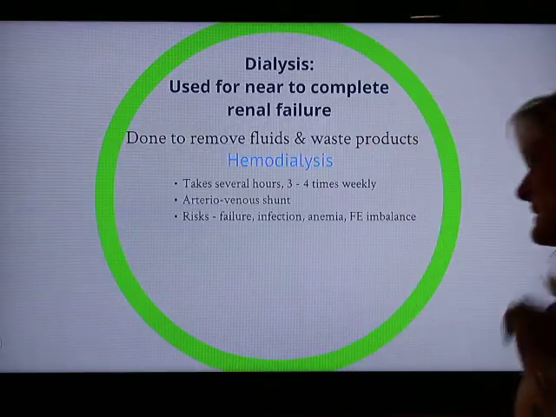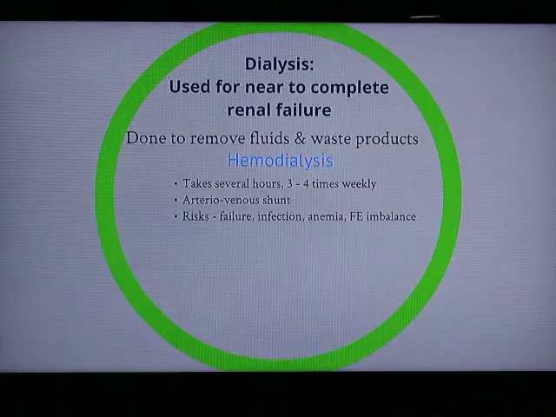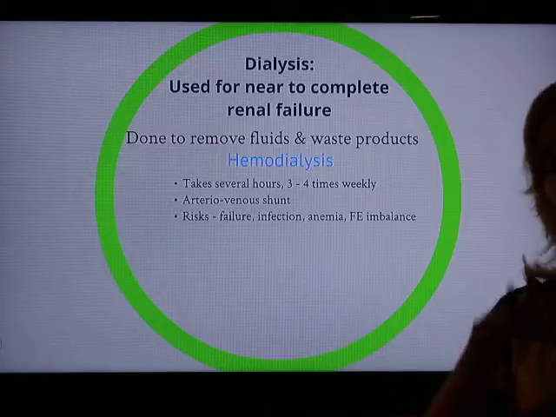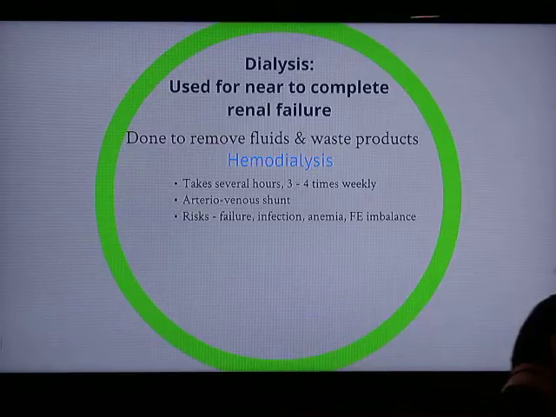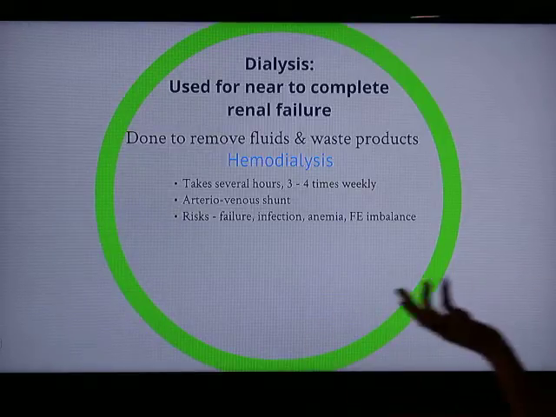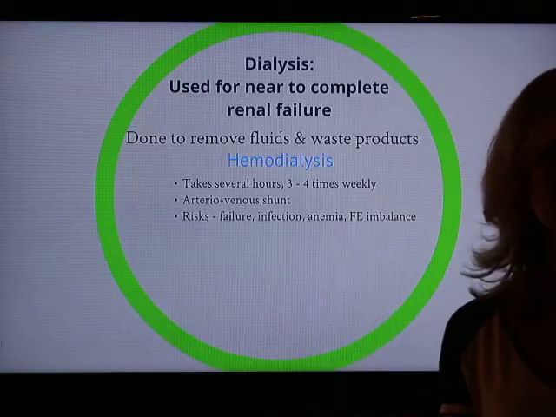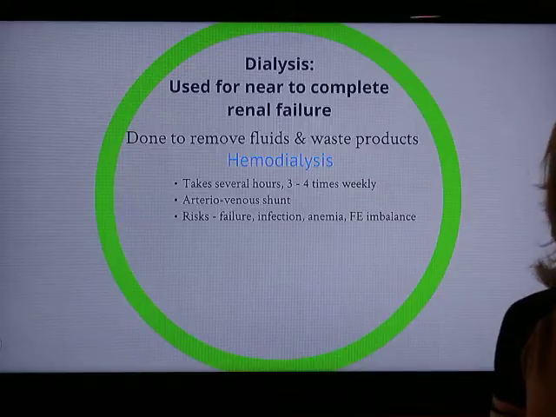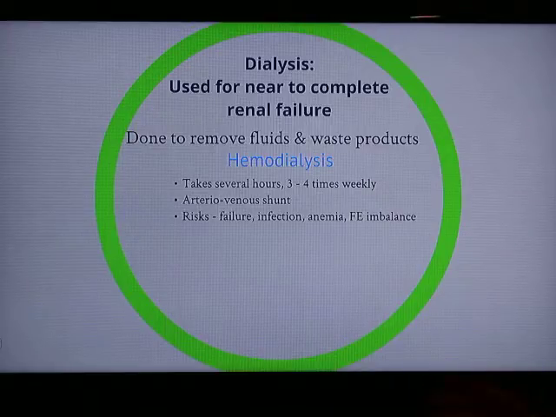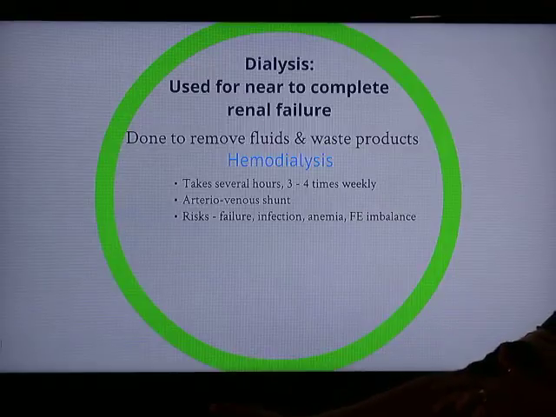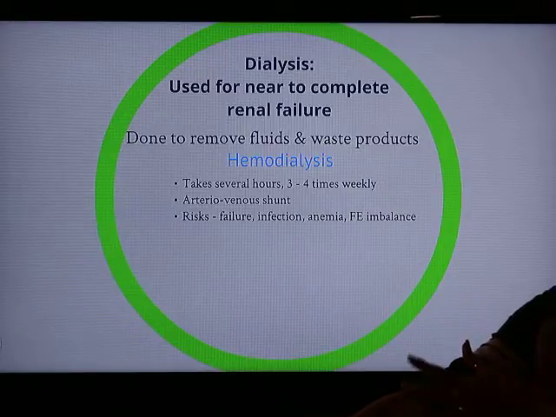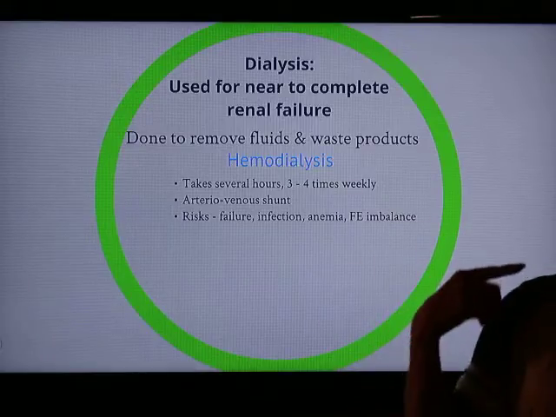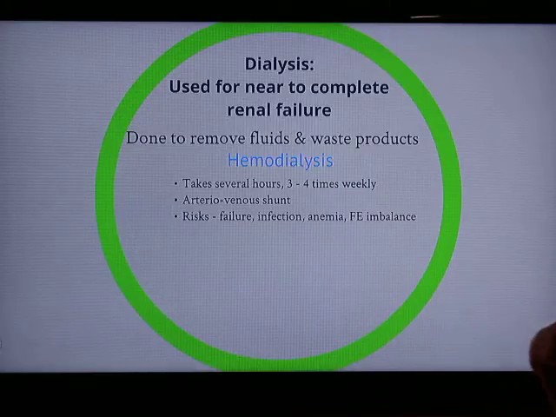So that is hemodialysis. This is usually done 3 to 4 times a week. Patients go to hemodialysis centers. Usually most hospitals will have a hemodialysis unit. There's a lot of outpatient clinics where patients can go, and they just sit in nice lazy boy chairs. It usually takes 3 or 4 hours. These patients always have an arteriovenous shunt, and it goes in through a vein and an artery, and there's usually a fistula in between. Sometimes it goes up through the subclavian vein up in here.